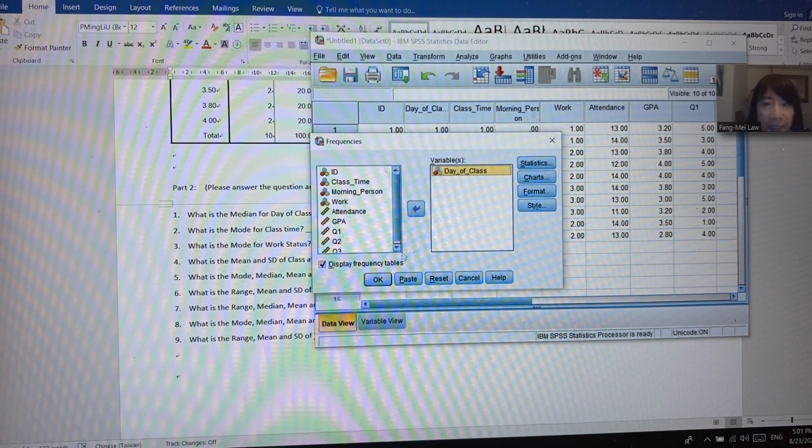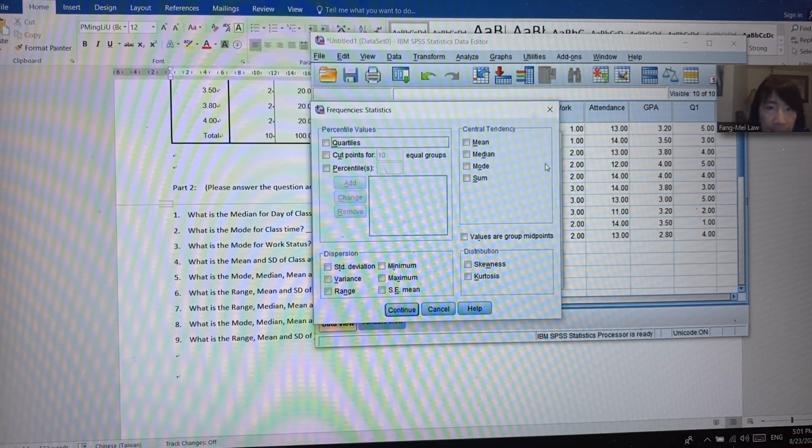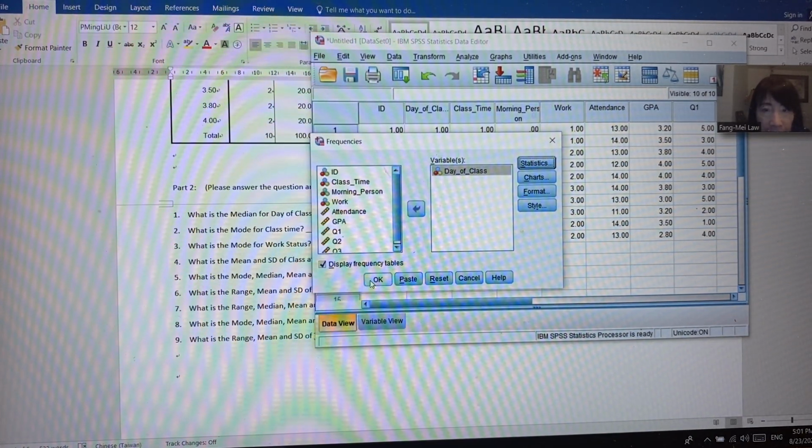Okay, and remember last time we just hit OK, but this time because we ask more information, so we have to go to statistic. Okay, and then see here, they have option here, mean and median, mode, and sum, all this, right? So you are looking for median, so click median here and say OK.